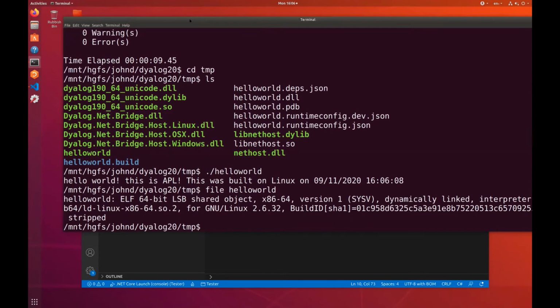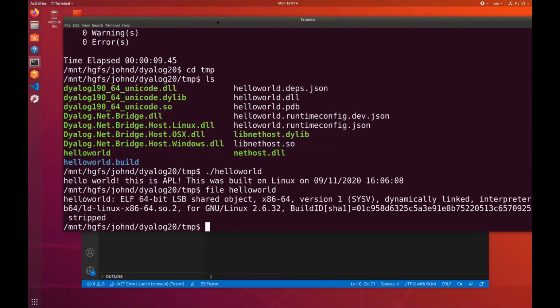So the notion that we can build binaries which are portable is true in that we can build assemblies that are portable. If we want to build a standalone executable, a .exe or an executable as we have here, then it seems that the implementation is different on the different operating systems. And I think that's a .NET thing. I'm going to continue to investigate that, because it would be nice if we could build a self-contained executable binary that would work everywhere. But at the moment, we're not quite there.